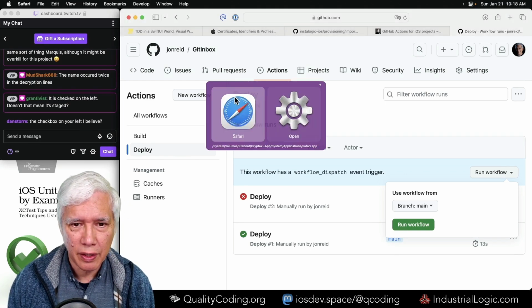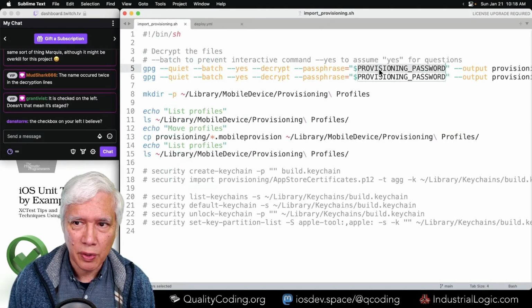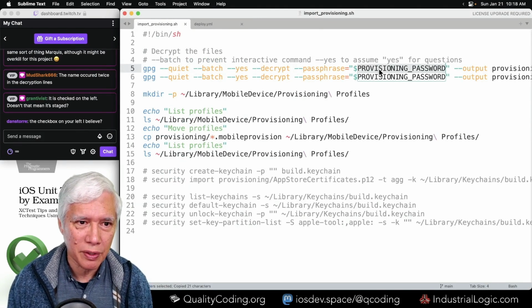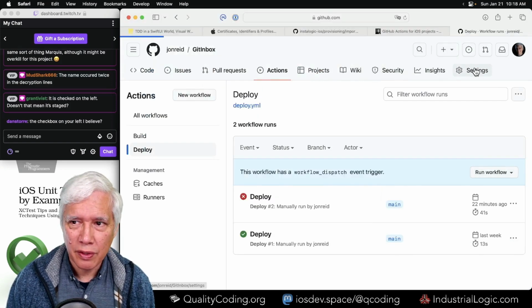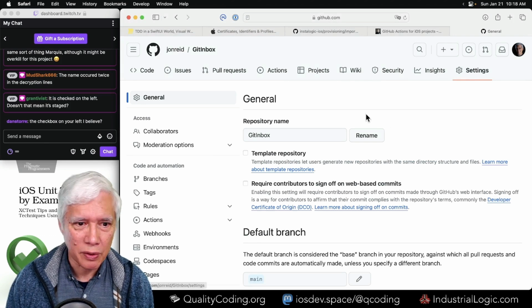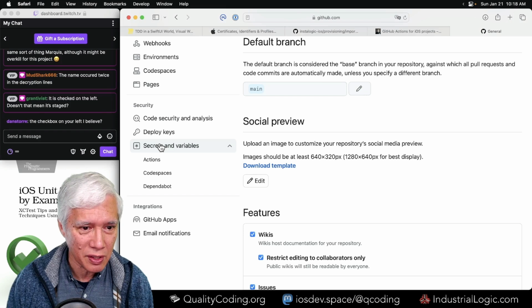The secret I need is going to be named provisioning password. So in GitHub, go to settings if you have permission. If you don't have permission, the person who has permission needs to do this. And this will be, which? Secrets and variables.